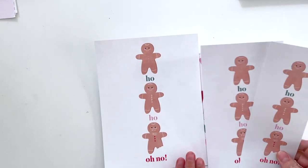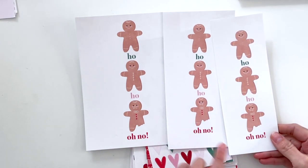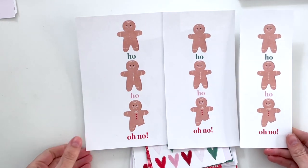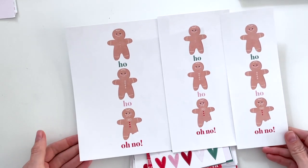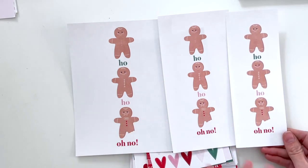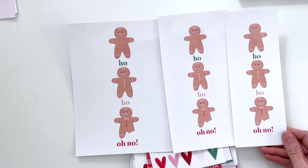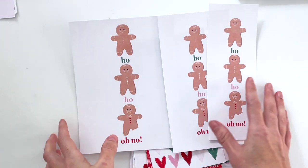Here's 6x8 and Traveler's Notebook and 3x8, which I cut a little bit off, so just ignore that. But this is what they look like. They are sized specifically for those different sizes. So they're all the same, but in different sizes. So if you have a 6x8 album, then you can get the 6x8 ones. If you have a Traveler's Notebook, etc.